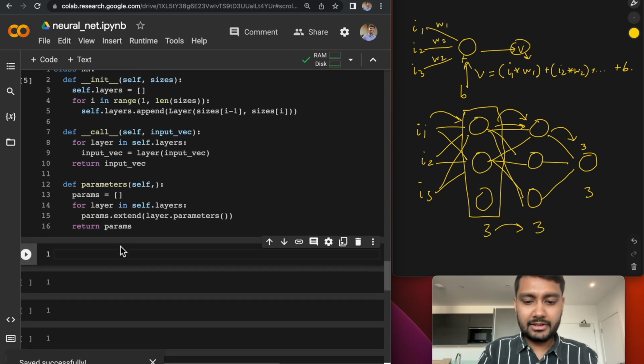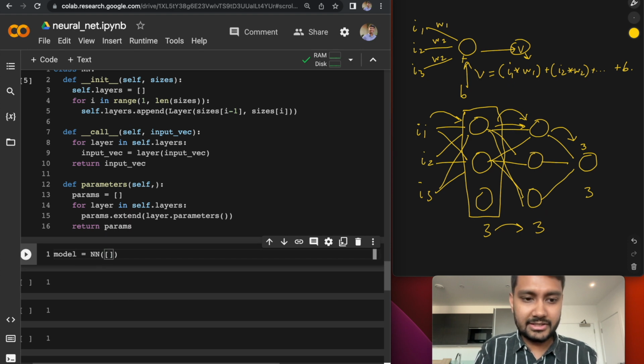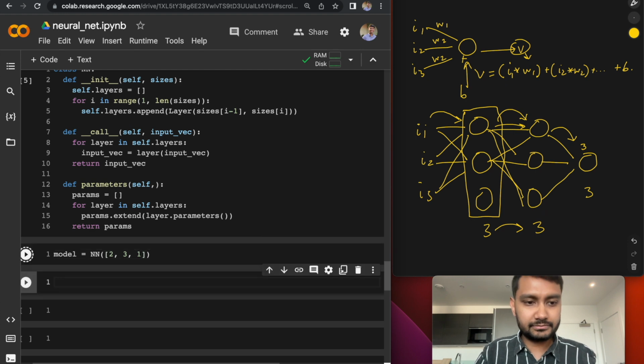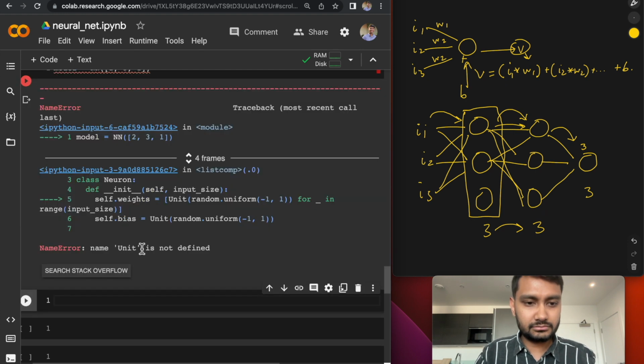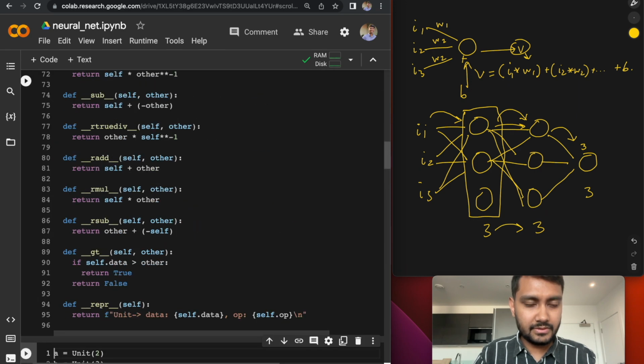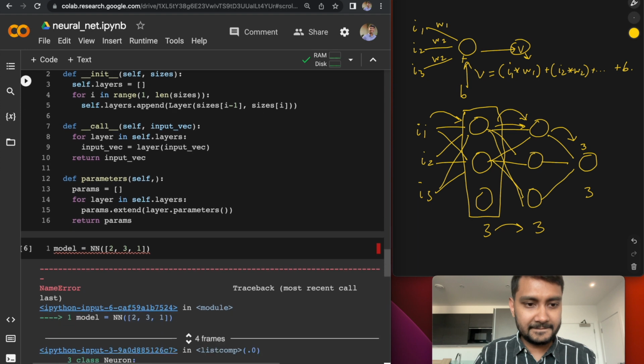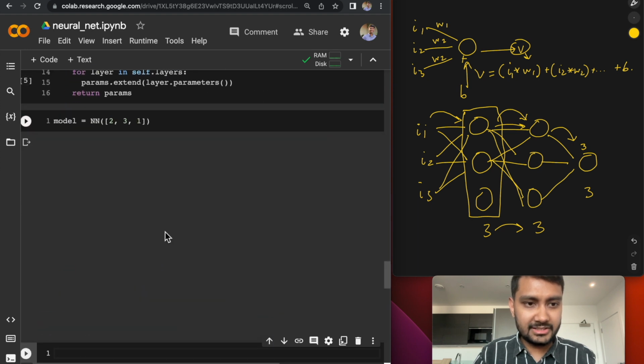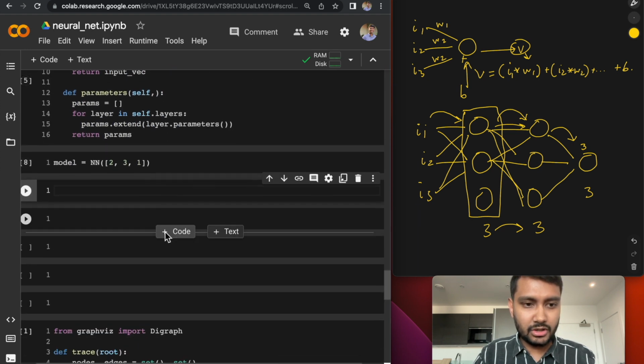Now let's go ahead and initialize a simple model. So let's initialize a model with size, let's say 2, 3, and 1. I think we have to rerun this. And finally, let's initialize the model. Yeah, so our model is initialized.